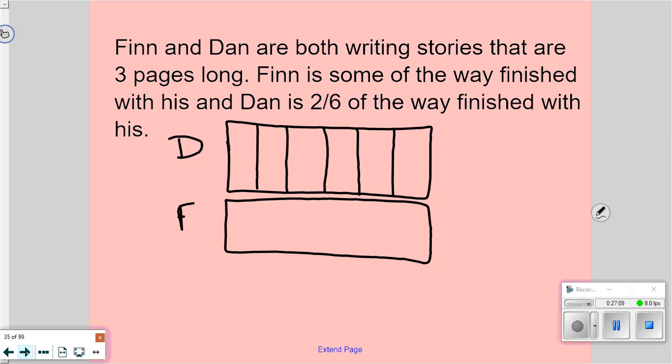And you are correct. I could color this one and this one, and that would show 2/6, right? But that makes it really hard to compare because they're kind of all over the place. So because I'm comparing, I'm going to smush them over to the side. So I'm not going to put them crazy. I'm going to put them right over here. Does that make sense what I'm saying? Like you can literally put it wherever, but it makes it easier for your brain when we're comparing if you smush them all to the side.